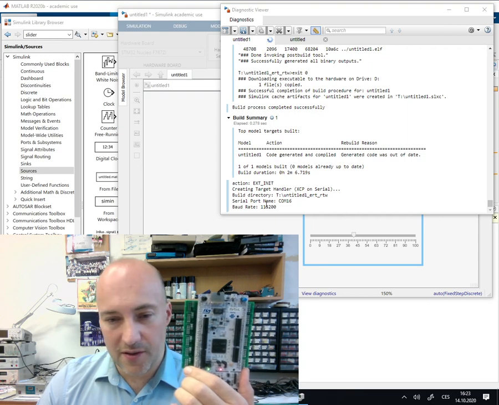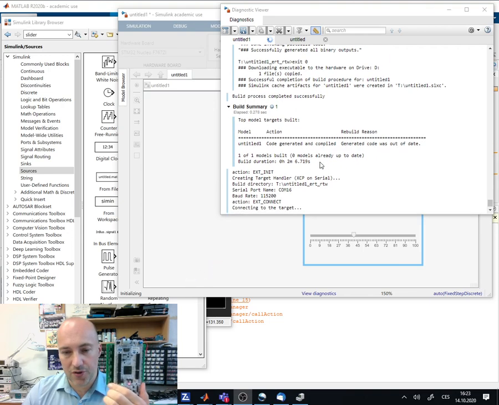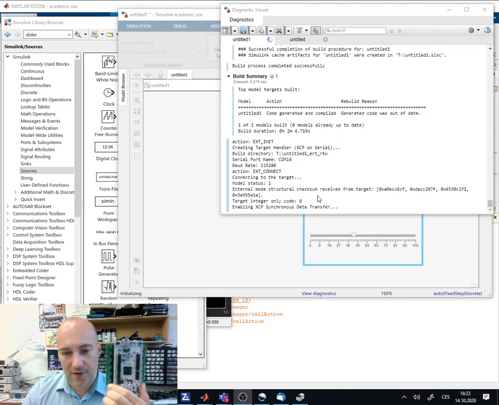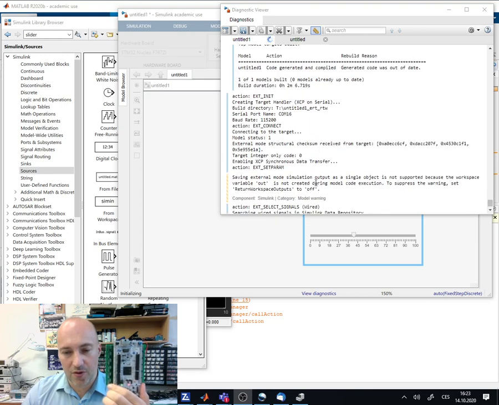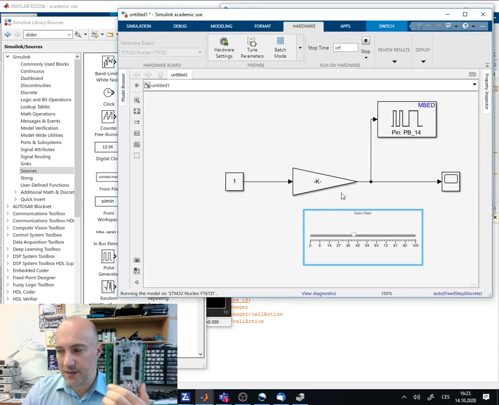You can see here it found the port COM16, but now it's trying to initialize the comlink, and we should see the result soon. So now it's connecting to the target, and now it's successful. When this is done, I will be able to control the code from Simulink. So now you can see, okay, it runs in external mode.